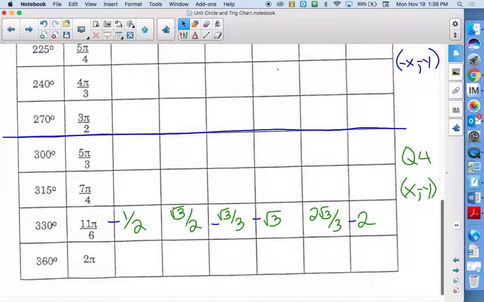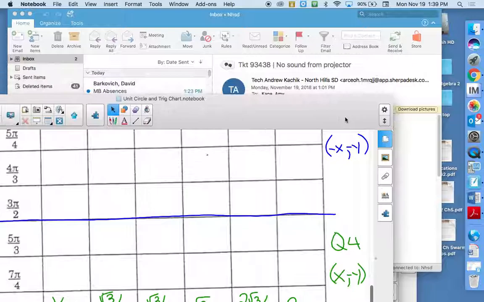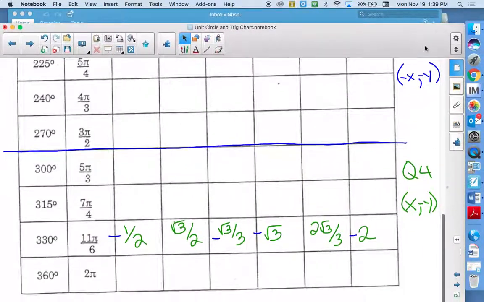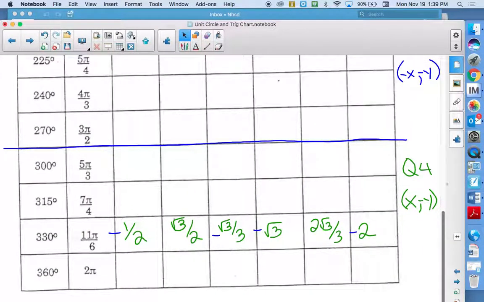So I'm going to ask you to go backwards in the packet to 2H. And we're going to see if we can take this information and apply it and see how we can use it to find some values. But I also want to show you that this truly doesn't have to be memorized. So how can we take a piece of this and work through some problems without actually memorizing all of it?